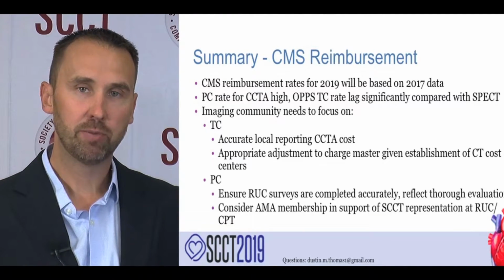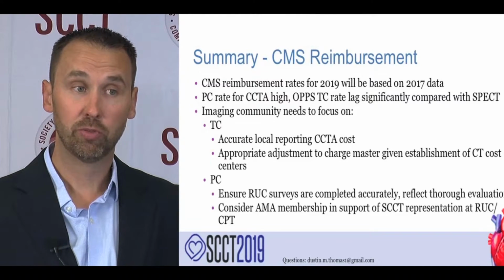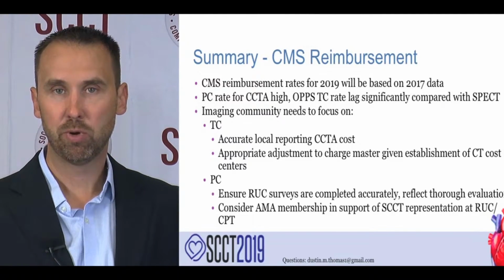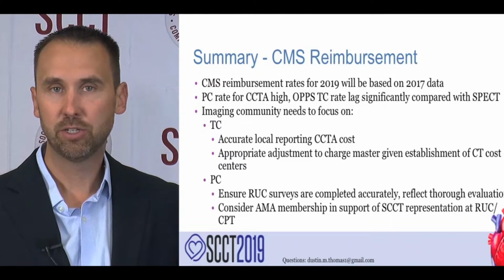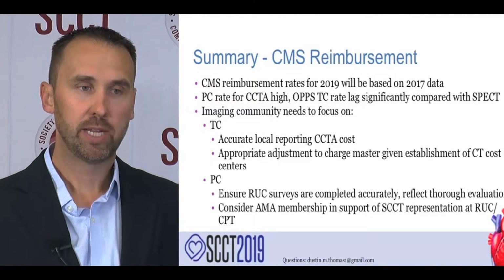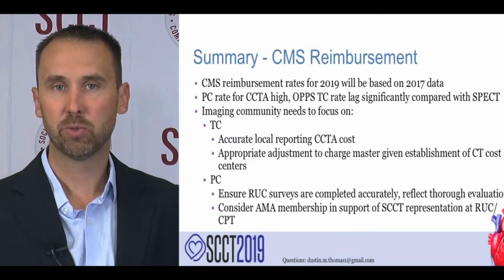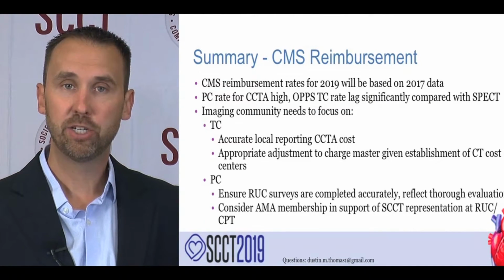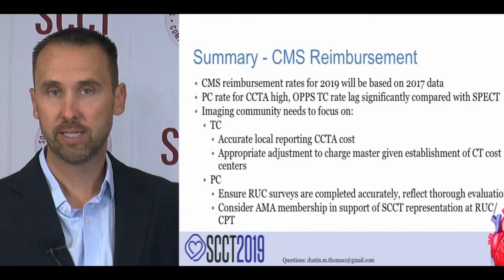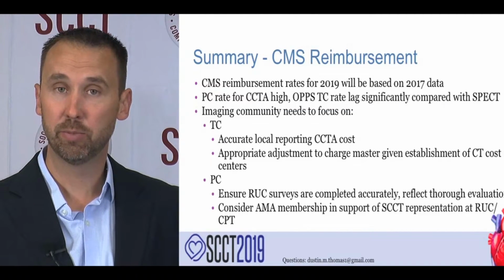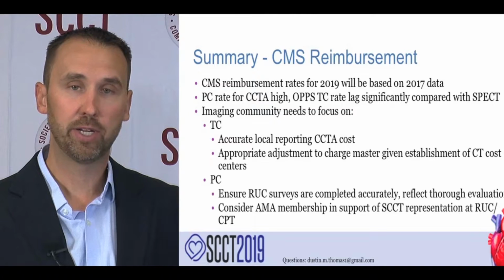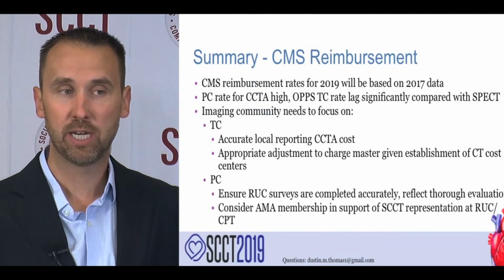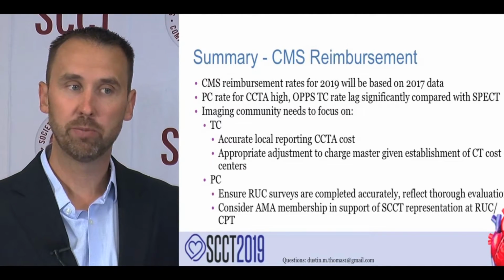The things that the imaging community can do to improve this long term, from a technical component perspective, is to engage your local administrators. Take a look at the charge master. See what your hospital administration is charging for cardiac CT. Try to educate them on how important a test this can be for their patient population, their beneficiaries, and how they can improve outcomes and ultimately be a cost saver if done appropriately and billed appropriately.